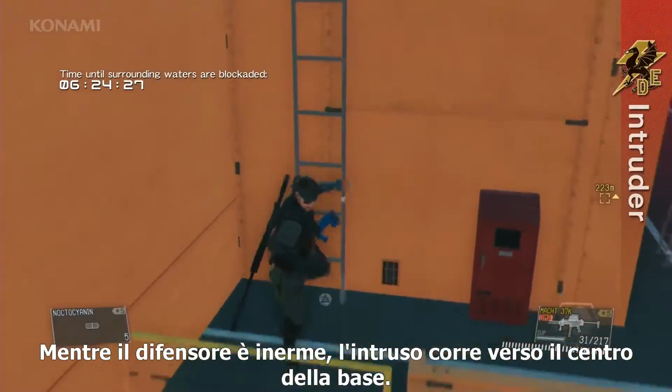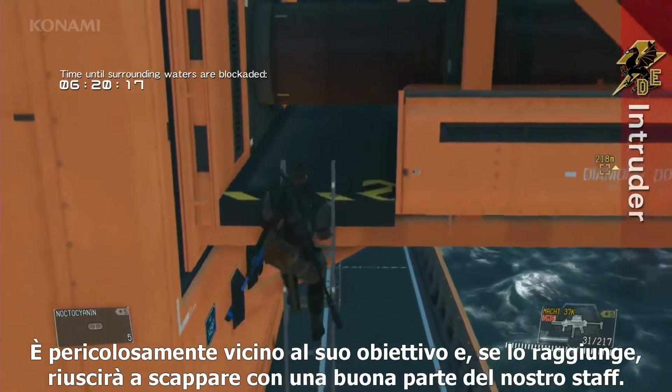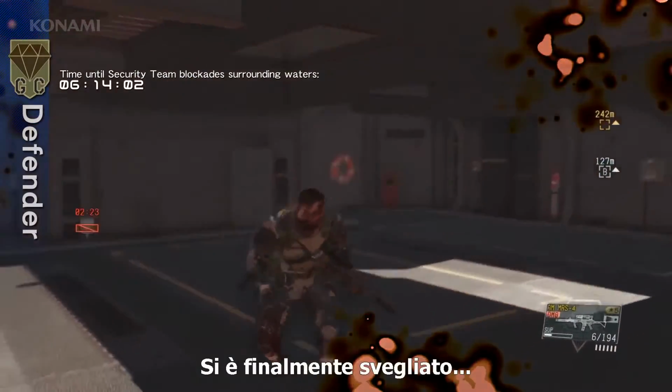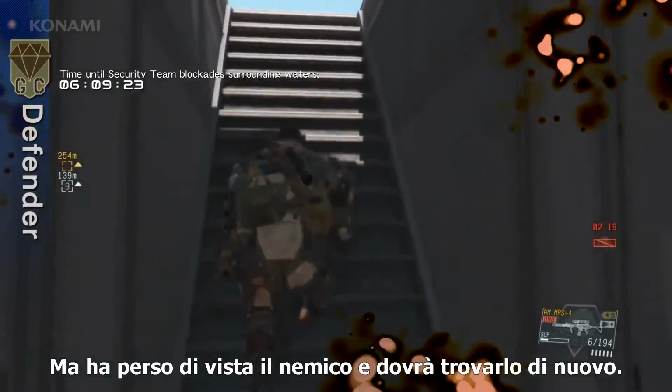While the defender is asleep, the invader is making a run towards the center of the base, and he's now dangerously close to the goal, at which point he'll escape with a good portion of our staff. The defender will need to act quickly to prevent that from happening. And the defender has finally woken up, but he's lost sight of the enemy and will need to start searching again.